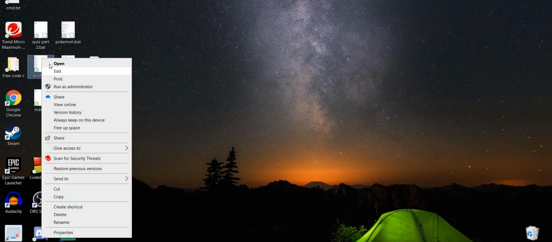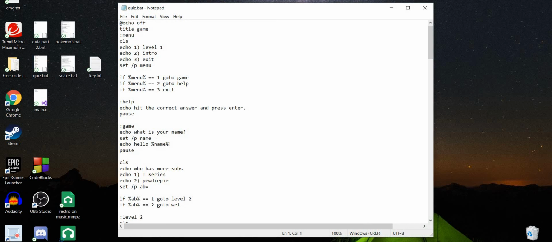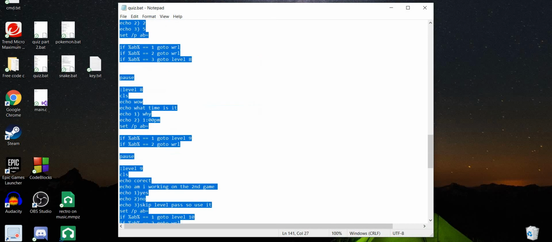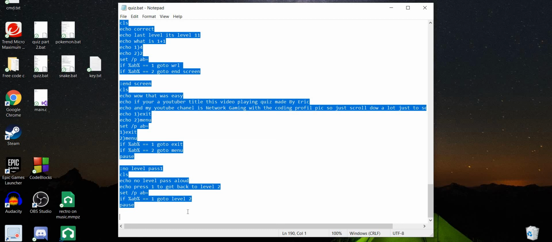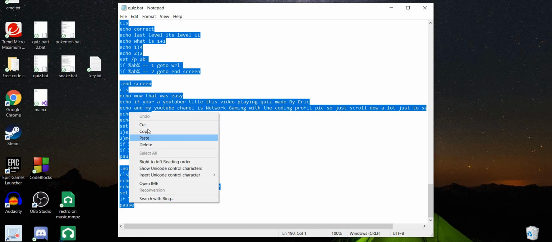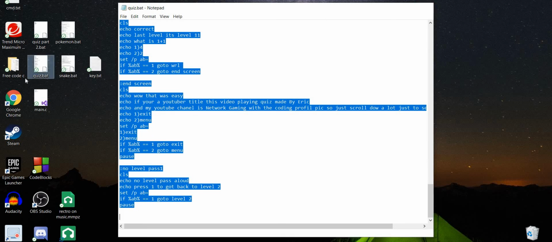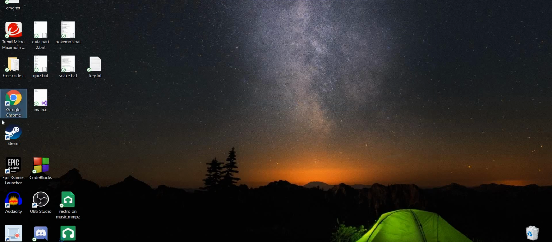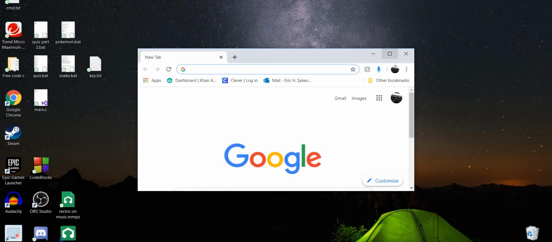Alright, I'm gonna stop recording after I copy and paste this, and then you guys can rename it. You can make it whatever you want on Notepad when you save it. But remember, make it be .bat at the end. If you don't, that's not gonna work.